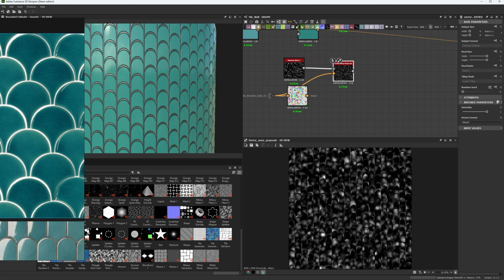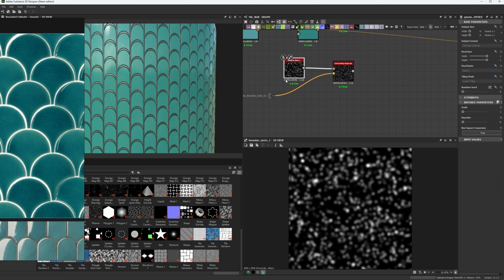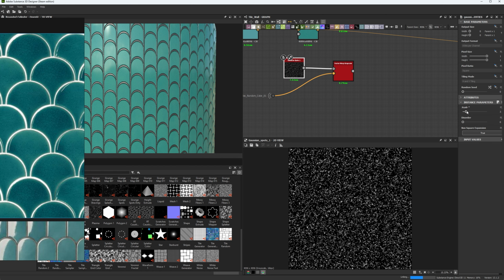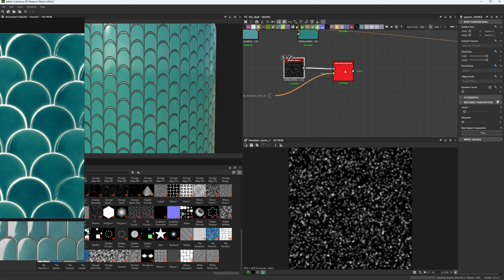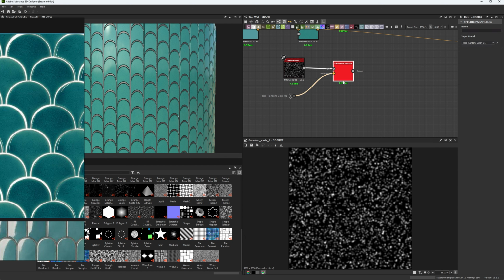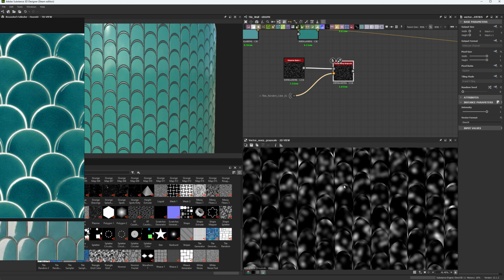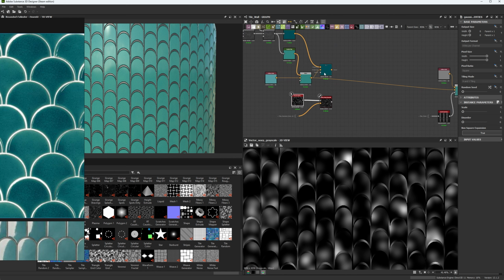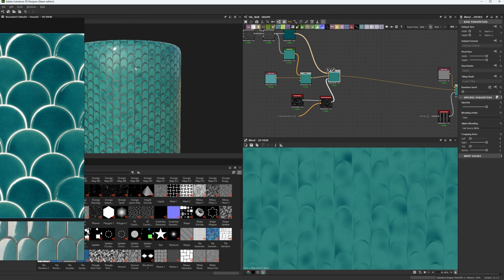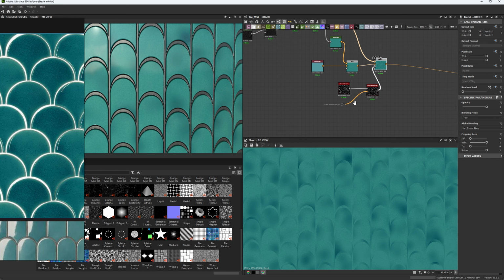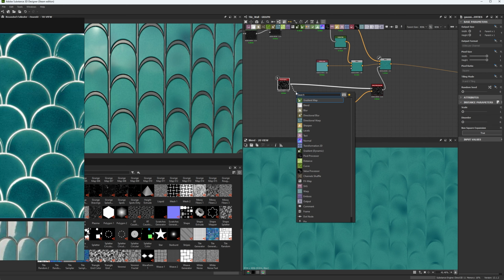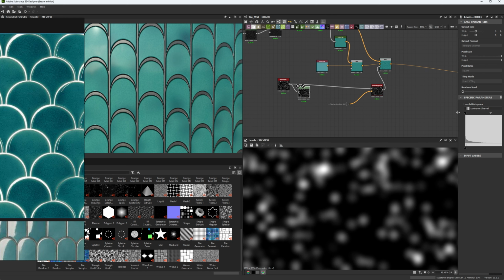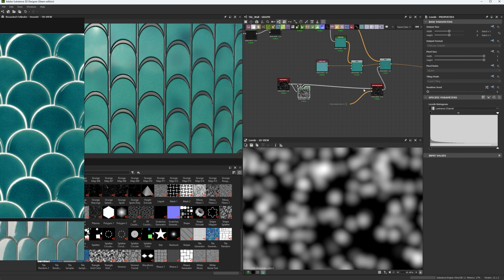What is this? As you can see right now, I have a map which has different kinds of dots or spots. I have a warp and I have random color information. So what this allows me to do is put different parts of my map into all of the tiles and not allow them to actually tile. If I plug this here, we have something similar to what we had here, but we are not there yet. So I'm gonna use our levels and try to change this information around here a little bit.